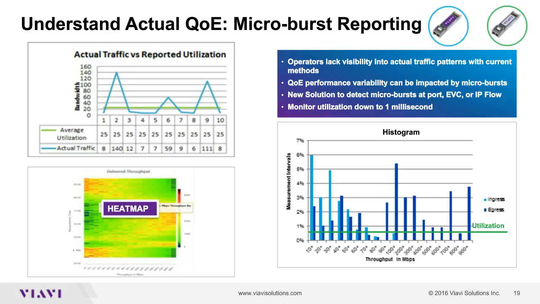So when a customer calls you up a day later saying, yesterday I had a video conference call set up and it dropped two times, you can actually go and look and hover over that time frame and see where there was an issue, and then do a drill down and see, yeah, there was a tremendous amount of bursting going on in the network, and now you know what to go look at in your network, which is to deal with that type of bursting and make changes to the traffic manager.